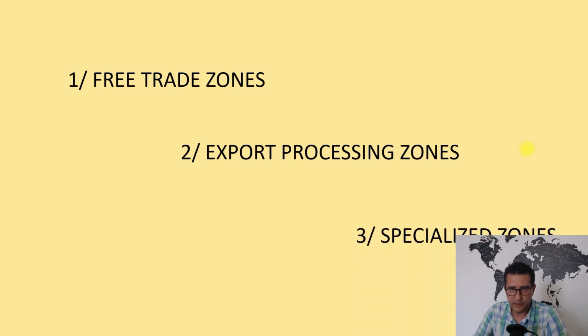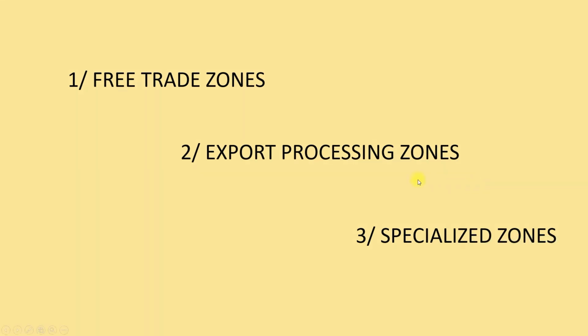And finally, the third most important type, again from my personal point of view, are the so-called specialized zones. I'm sure that you all heard of them, which can be, I don't know, technology or science parks with the aim of promoting high-tech and science-based industries, or another example could be related to financial services, for the development of offshore financial services, or another example could be related to logistics parks, where the aim is to support logistics operations in that particular zone.